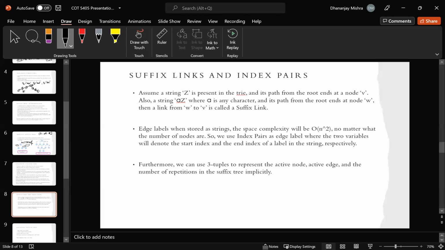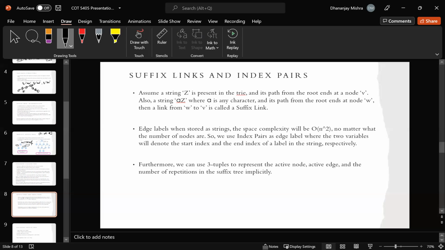Ultimately, the use of suffix links makes the processing of a phase proportional to the number of nodes, and the number of nodes in the compressed tree is O(n). So each phase will be done in O(n), and there are n such phases. So suffix links help us reduce the complexity to O(n squared).